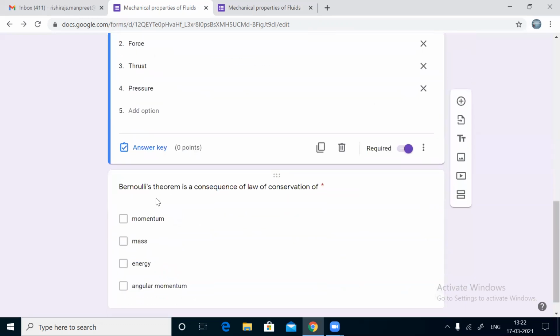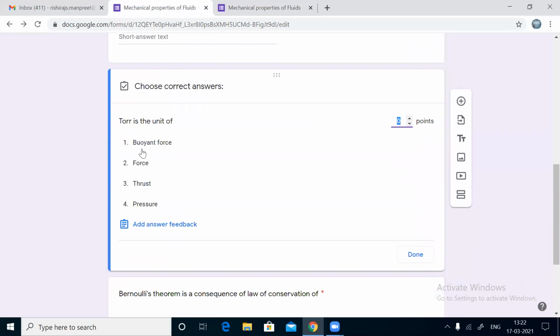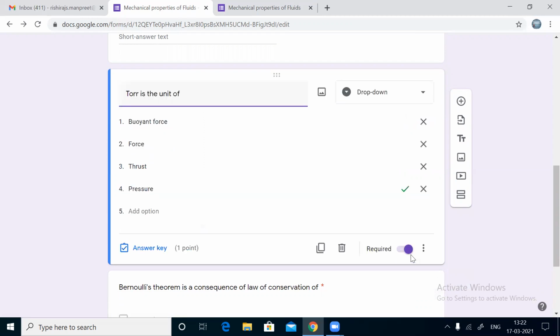When you click over here, you will get that answer key option. The torr is the unit of what? For force, it is Newton. For thrust, it is Newton. For pressure, it is bar, Pascal, torr. So pressure is the right answer. Give it 1 mark and done.